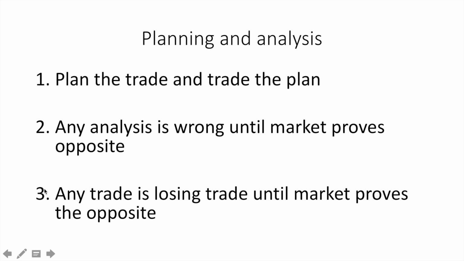The market is chaos, and you always deal with probabilities. Even if you made a perfect analysis, there is always some level of probability that the market will do the opposite. That doesn't mean that your analysis was wrong. This means only that it was correct at some level of probability. Therefore, any analysis is wrong until the market proves the opposite.